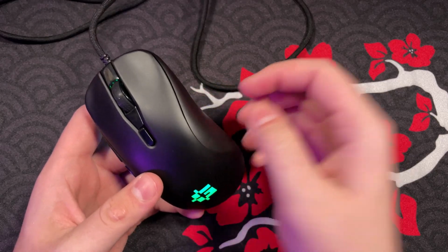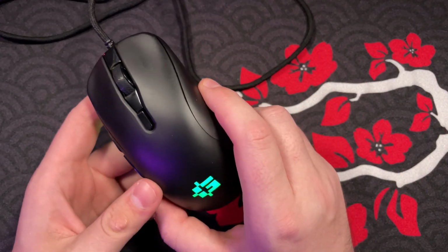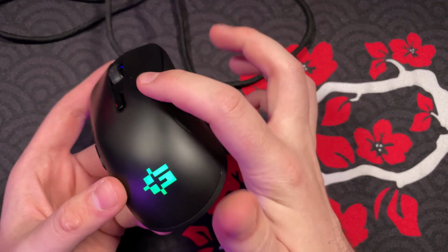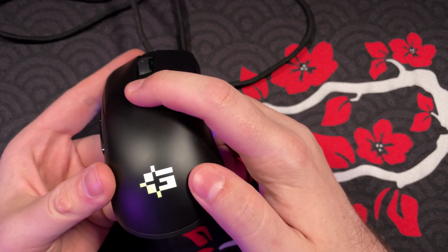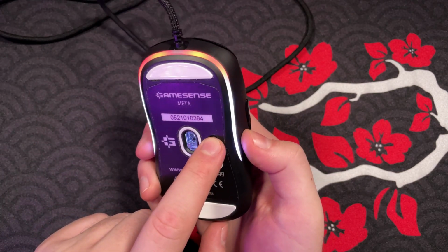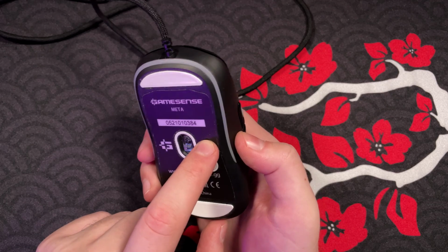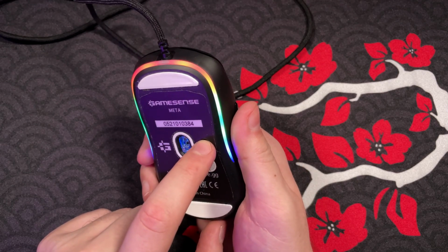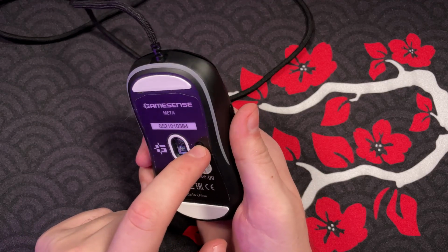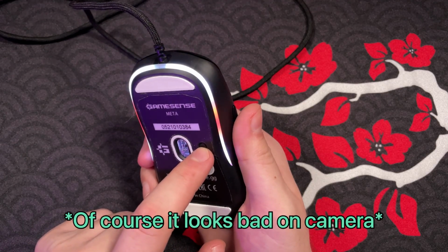Gamesense went with a pretty simple approach to the RGB, nothing excessive. You do have your Gamesense logo here that, when you tap on the DPI, changes accordingly. And on the bottom, if you tap this button, that's going to be your RGB button, and that allows you to go through the available profiles.